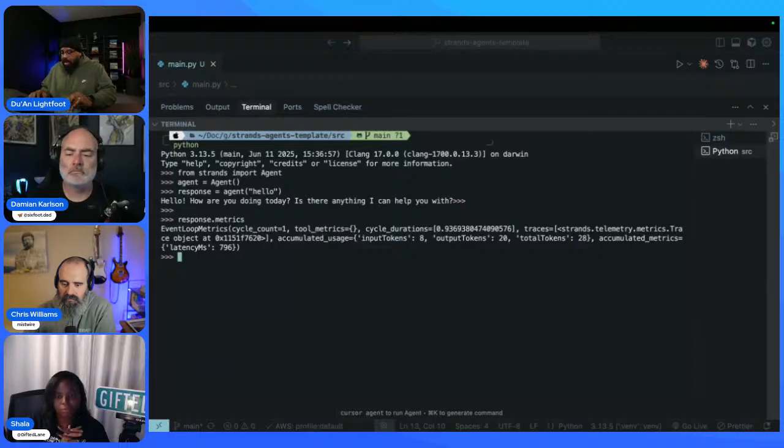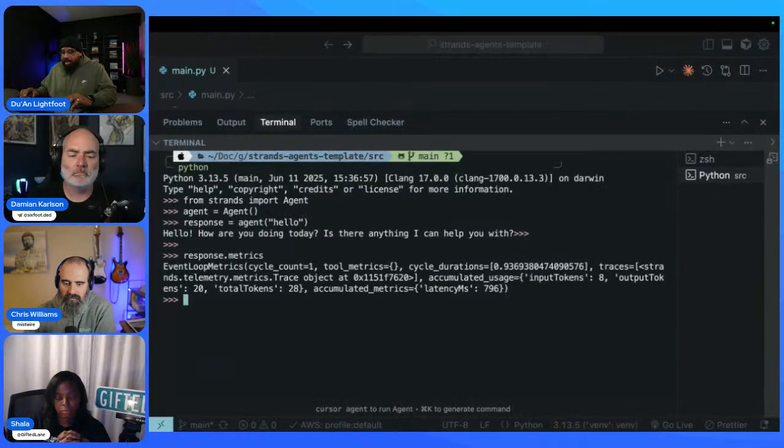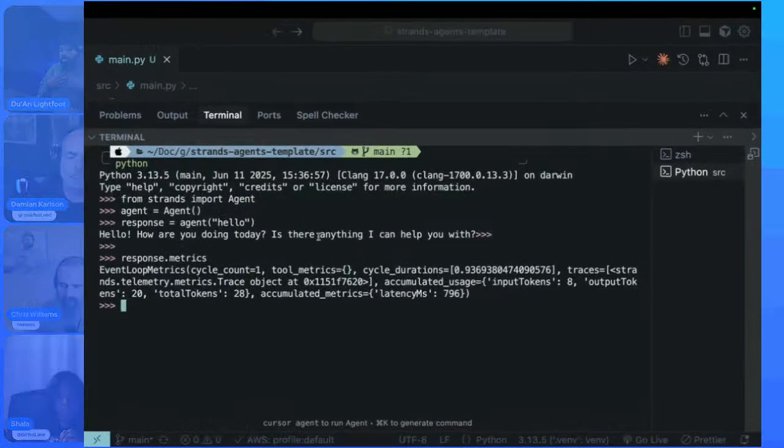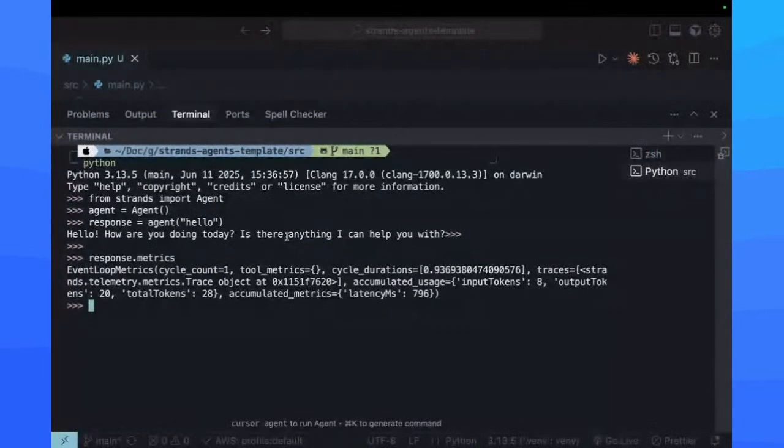And so now, since the metrics are all within the agent, the event loop, I can actually track what was the total input tokens, what was the total output tokens, what was the total tokens. And then I could do my own math and evaluate how much did this actually cost? How many turns did it take?